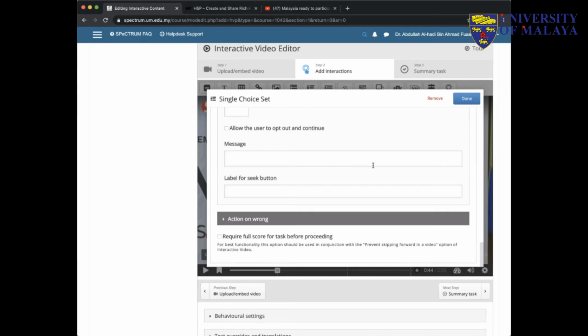As long as it's freely available, you should be able to use it. But once YouTube takes it down, I'm not sure what's going to happen. My best guess is H5P will also take down the video, so you cannot use it anymore.